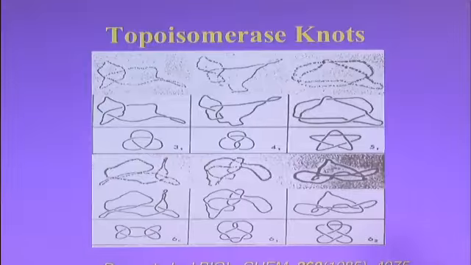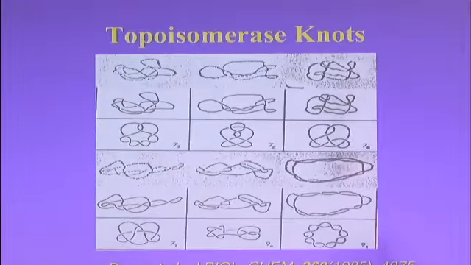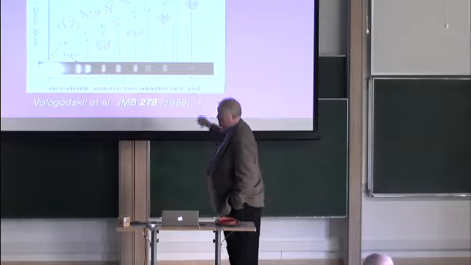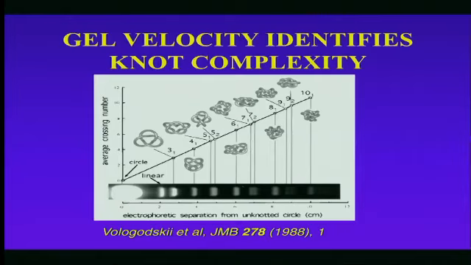Here's an experiment done on topoisomerase. You feed in unknotted DNA, and out come all sorts of knots. Here's some more of them. So, the entire family of knots up to, say, 9 crossings. One of the important things that you can learn from experiments like this is that the knots migrate through the gel according to how much knottedness they have. So this is a 3-crossing knot. It's a little slower. It's faster than the 4-crossing, the 5-crossing. You have this linear relationship between knots and their gel velocity. So you can, without seeing the pictures, figure out which knots you've got by looking at the gel.